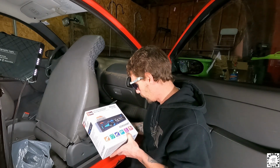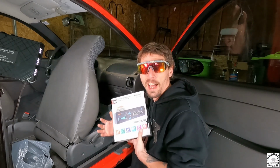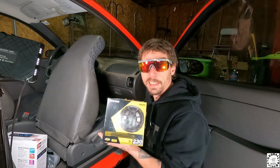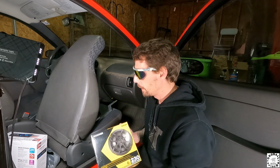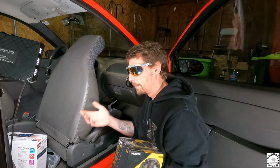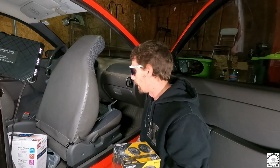iPlug smart remote, I don't know what that is. I did not notice it has a CD player. I'm gonna burn some CDs because I have the technology to do that. And then I got some kickers. These are 6.5 inch. It's just what the internet said that fit in here. I'm not sure. I didn't even rig it up. I probably should have. Might have to run back to the store again.